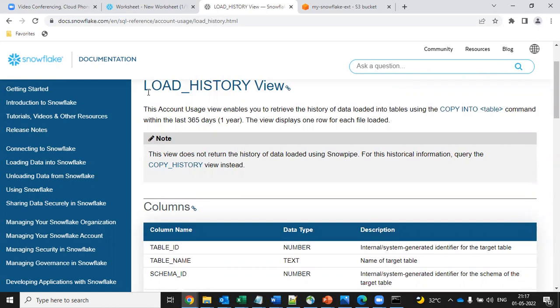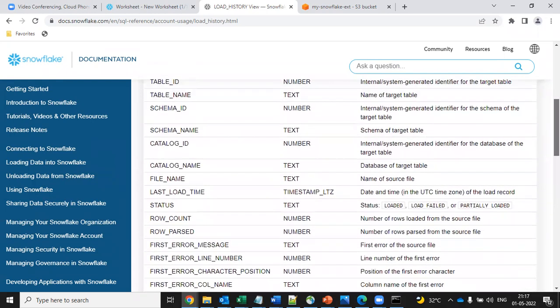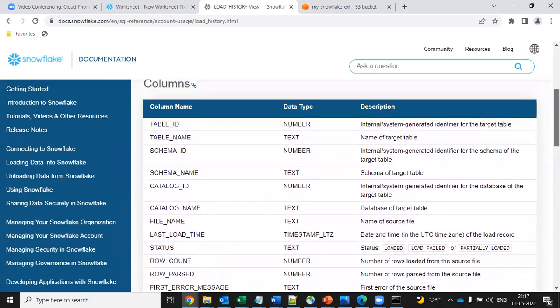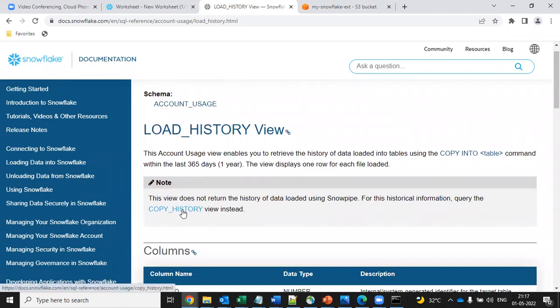If you check this load history, it gives you the files that are failed and processed. That is with respect to your copy command, not with respect to Snowpipe. With respect to Snowpipe, we have to go for the copy history.